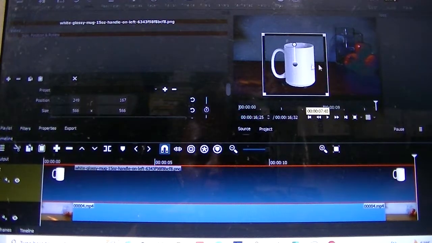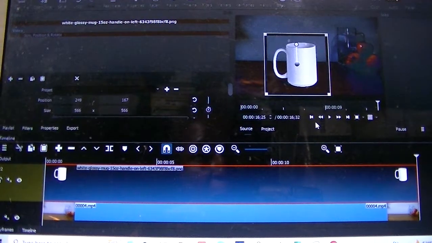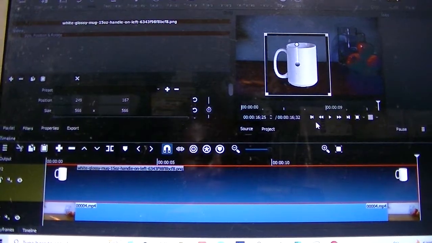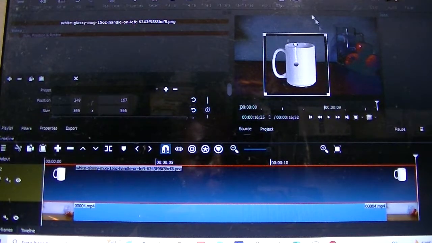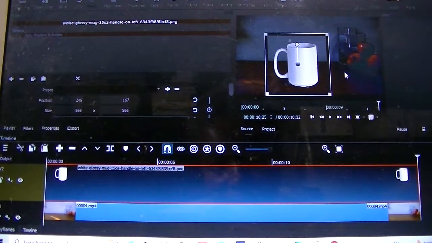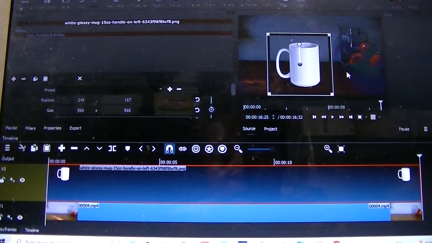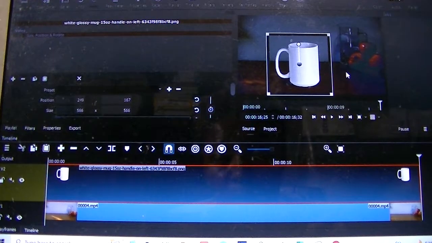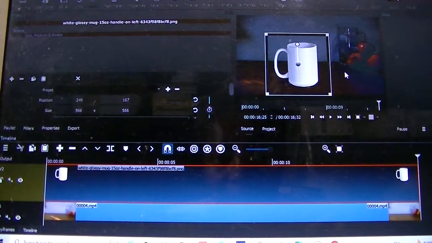One thing you would like to do at this point is, if you like it, you can save it or export it. That way you have a design with the mug in it that you don't have to repeat again. If you have multiple designs you are working on, you can save this scene, this video mockup, and you can just apply the design on it. You don't have to apply the design on this one.